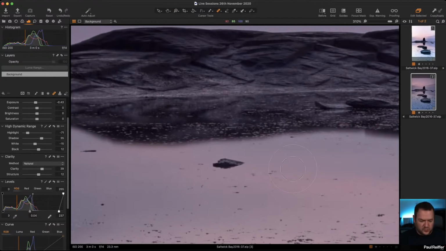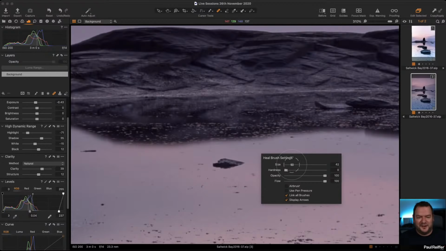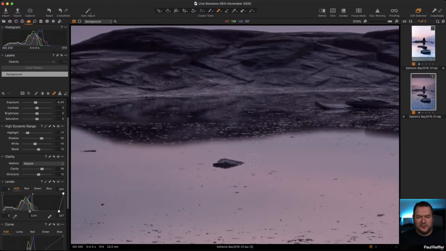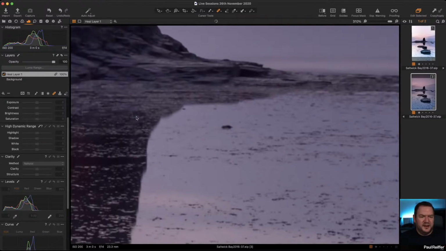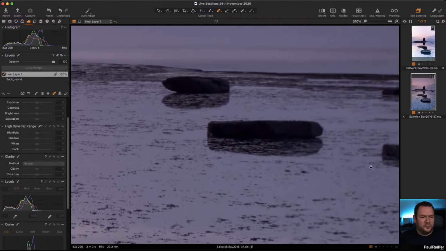Now in here, I think Tony had already done this, but we're just going to do it quickly again on the raw. So I'm just going to use our healing brush top there with our little Band-Aid logo. Choose a little size that's going to suit. And we're going to draw a new healing layer, and it's going to get rid of that rock and get rid of that bump at the same time. Let's have a little look. I think you'd remove these two over here as well, Tony.